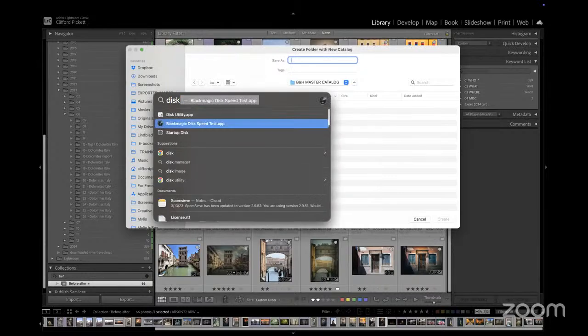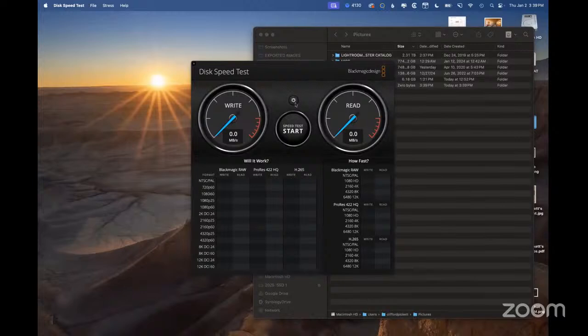There's an app called Disk Speed that you guys should know about. It helps you understand where you're going to put things. I go over this with all my students because they don't really believe me, but the whole thing is we're going to speed things up. I have a whole course I've done before, and we'll get into these little tips and tricks about how to speed things up. You put your catalog on your fastest drive.